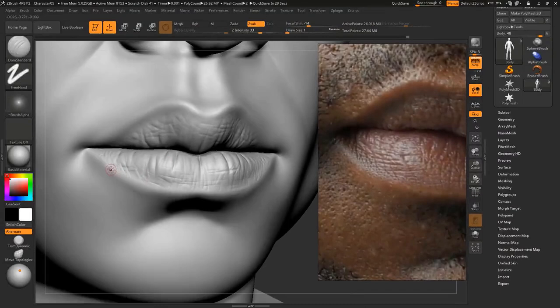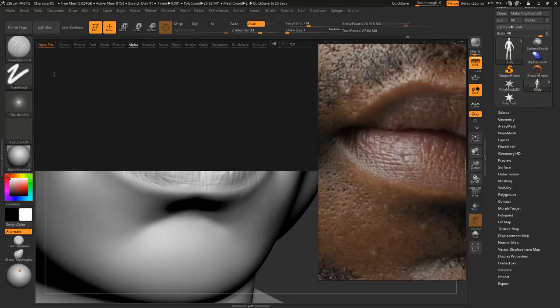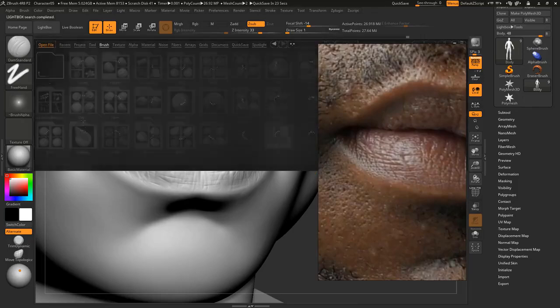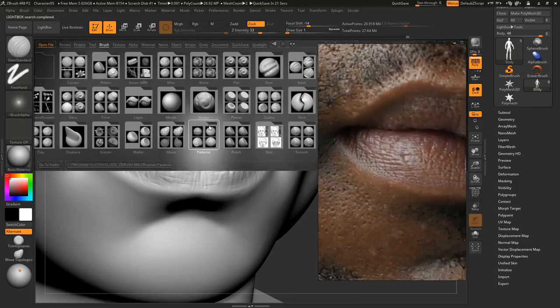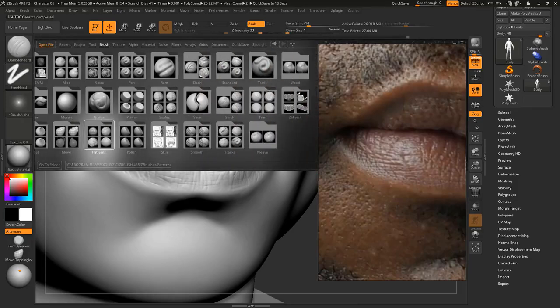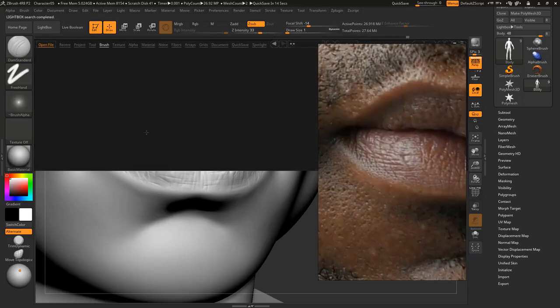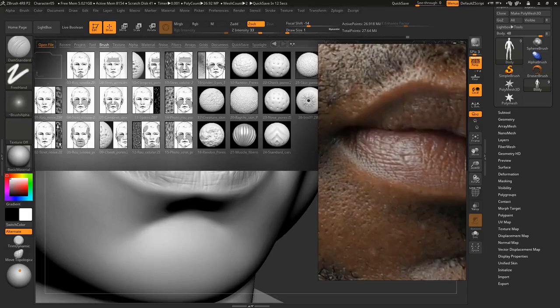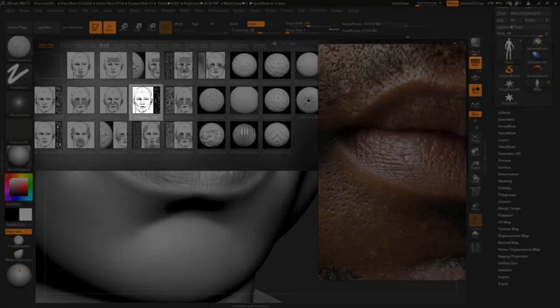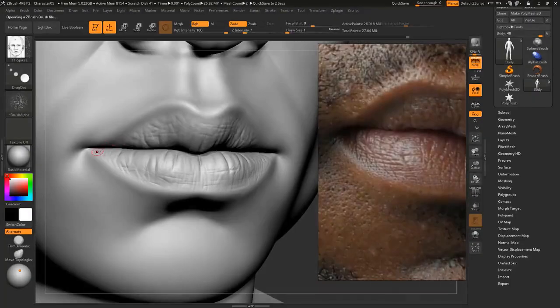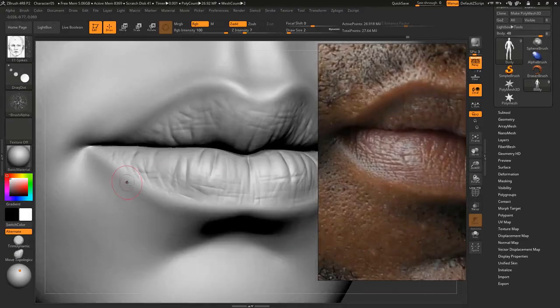I'm going to use some alpha brushes to get those pores detail. So I'm going to Lightbox and go to Brush here. I have already put those inside the ZBrush folder inside my Program Files folder. So here is that folder, and this is the free brush I showed you in the last video. You can find this spike brush, double click on it. So I'm going to close here and hold Alt. Now you can see it's very fine.